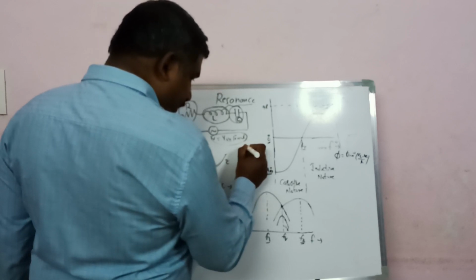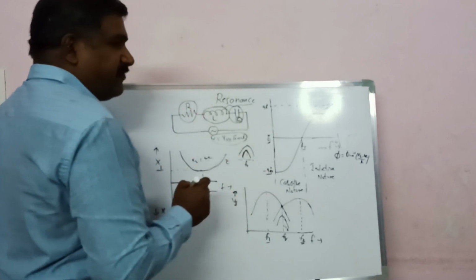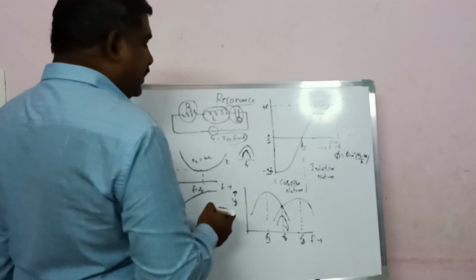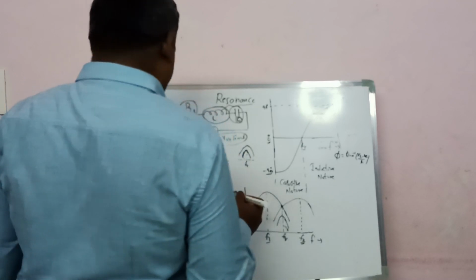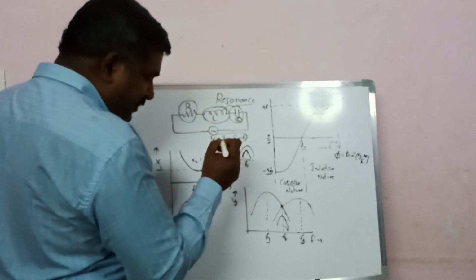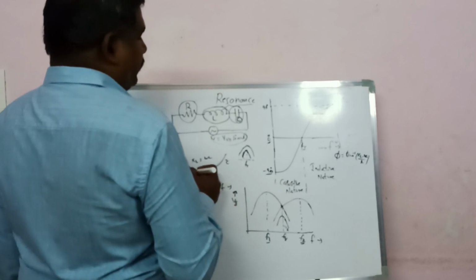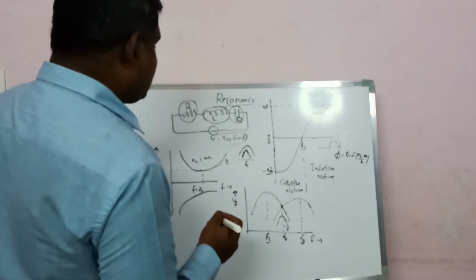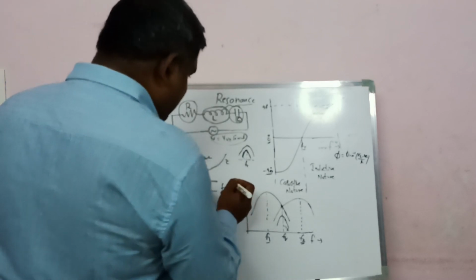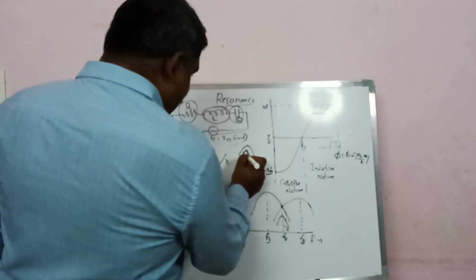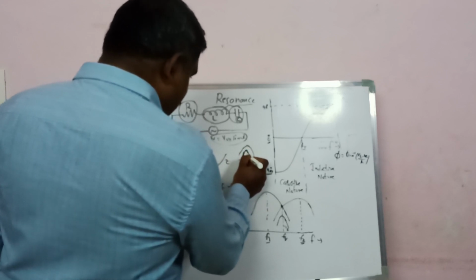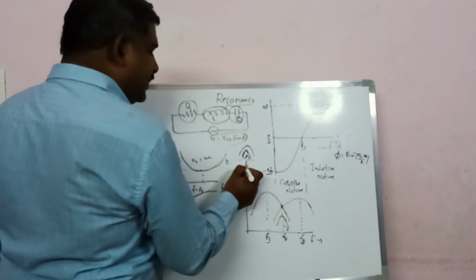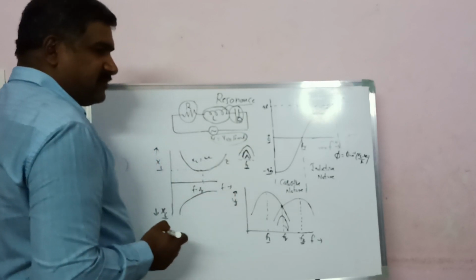So thereby we are unable to identify where exactly the resonance occurs. In order to select that particular resonant frequency fr, the way to identify it is by varying the value of the resistance. If the resistance value is increased, obviously the sharpness value increases, so it is easy for us to identify the resonance frequency.